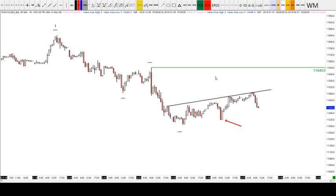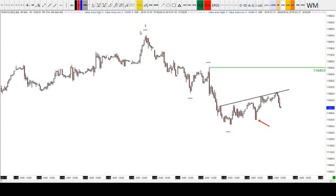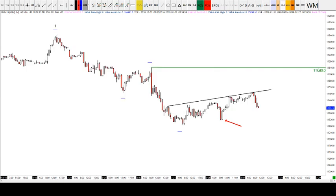But right now, really, the key part is that we are bearish below 11,640. This is futures that we're looking at, not CFD. Bearish below 11,640. There is this very small minor series of higher highs and higher lows. So you could say in the very short term it's bullish above 11,318 or somewhere down there. We'll see whether that gets challenged today. But overall, in the wider picture, this is still a bearish downtrend. So trend defining level at the moment is still 11,640. So we'll see how this continues.